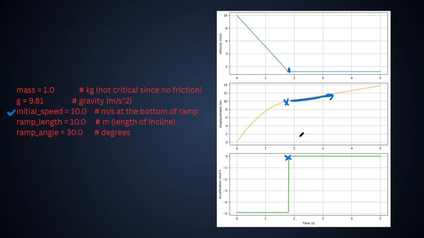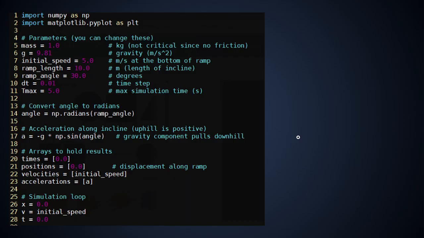Now I'm going to show you real quick how the simulation actually took place, and if you need the code, I'm happy to provide you the code. In fact, I might just add it to the description of the video. But here you can see that there's two mathematical packages used. One is numpy, which is a numerical library, and matplotlib, which is a plotting function which helps you plot figures. Now these are the parameters for the simulation. The mass, which, like I said, it's not going to be used. You can ignore it. Mass is not really needed for this problem.